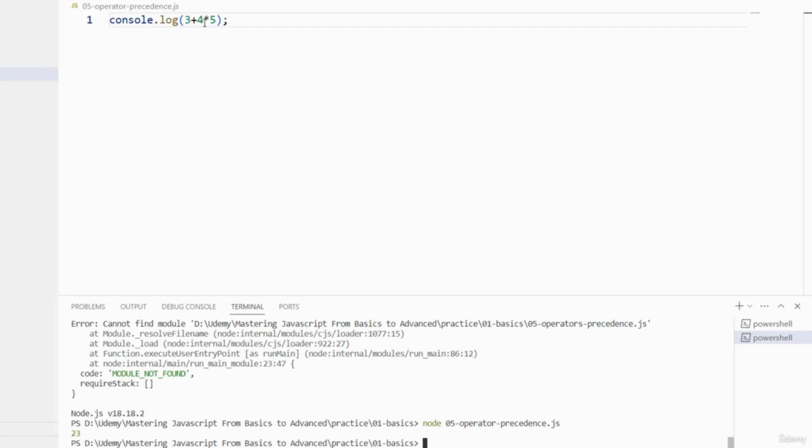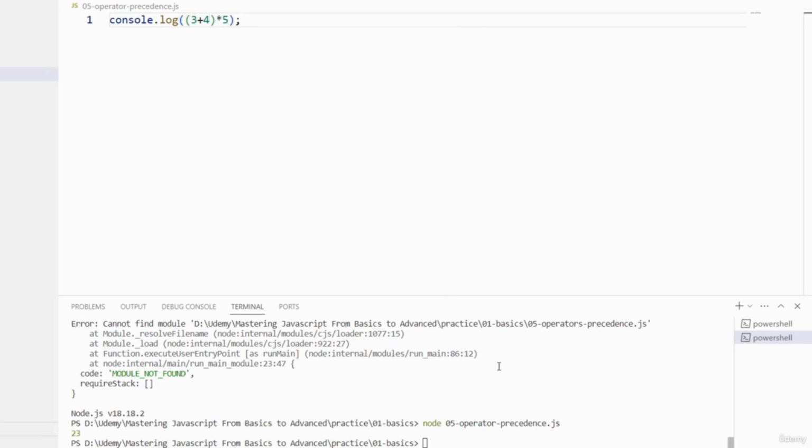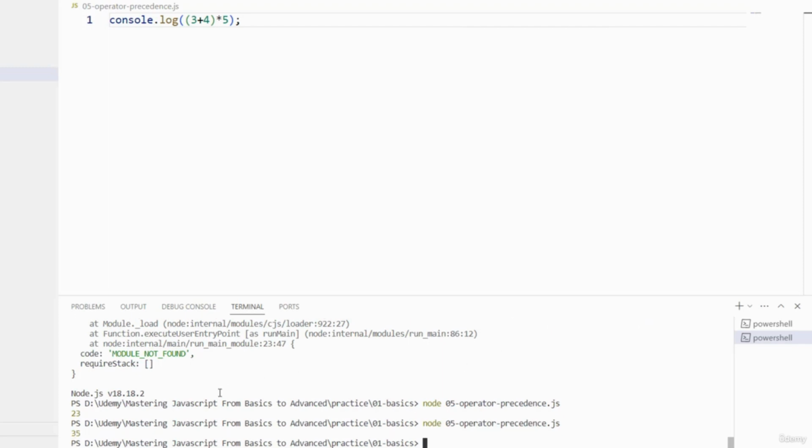But if I use brackets here and then save it and rerun it, the answer is 35. So what will be the precedence? Definitely, as you know, according to the rule, multiplication has high priority and addition has lower priority.